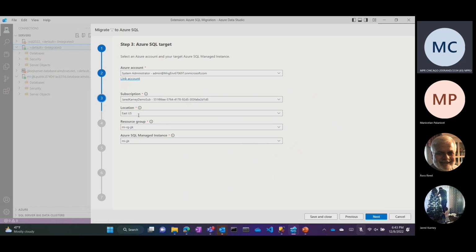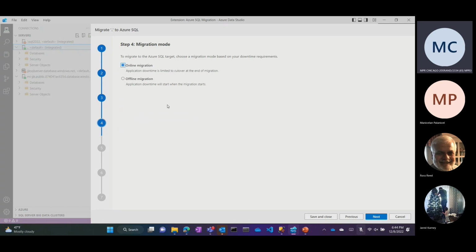It found the resource group. Notice if I choose a different one, it's probably not even going to let me choose a different region, because it knows already by looking at my subscription that I don't have anything that I can migrate to that's a managed instance in those other regions, right? So it's doing all that work for me. This is my resource group. You'll notice there's not going to be another resource group because I only have one managed instance in one resource group. And then finally, my managed instance name.